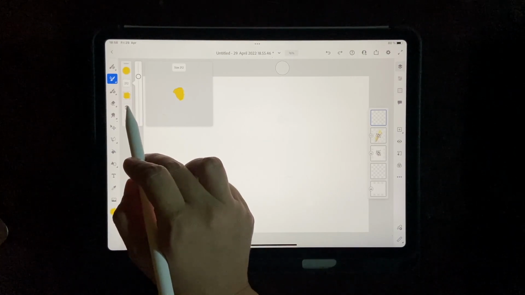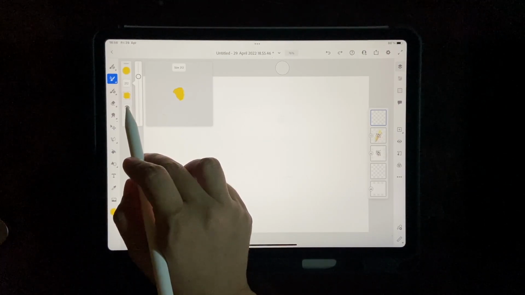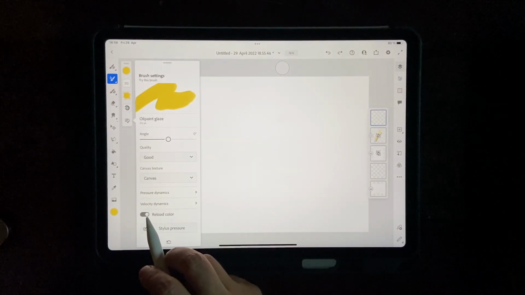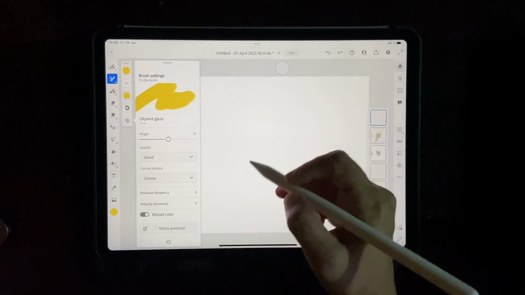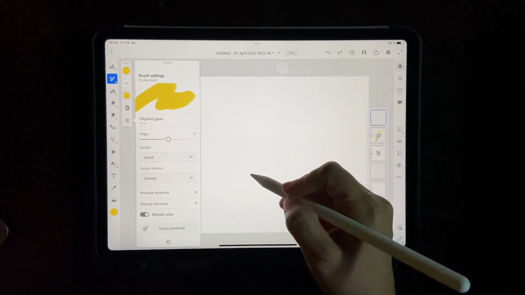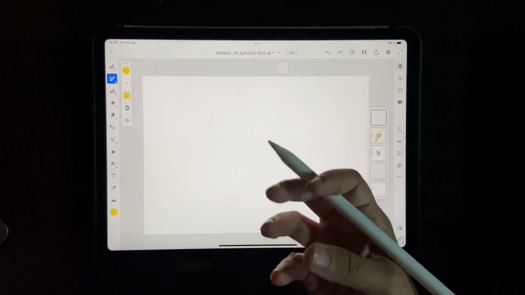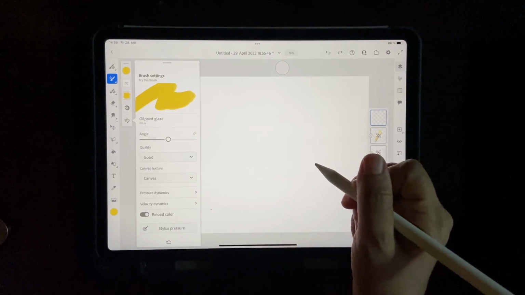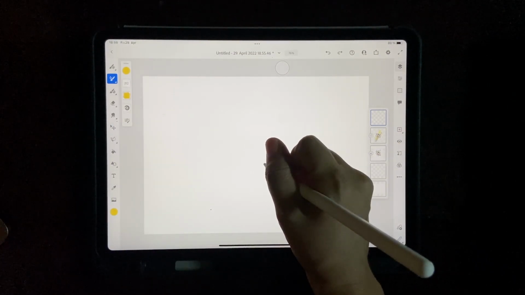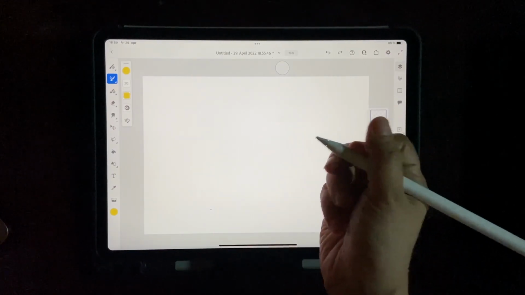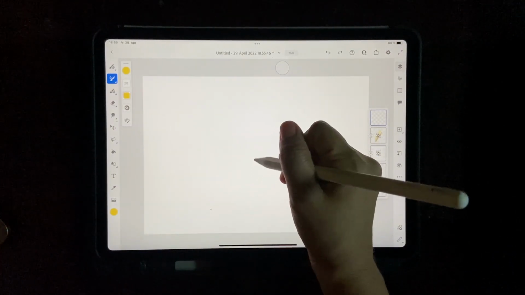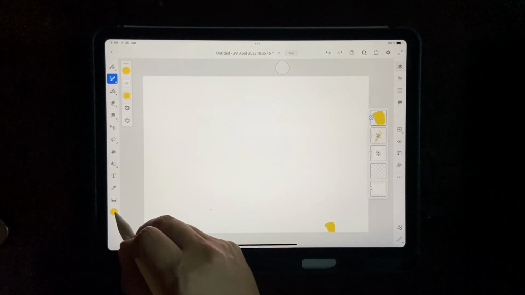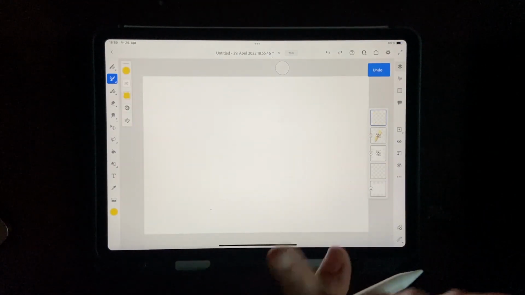One major thing or one major setting that I want you guys to make sure is that if you go into settings here, the reload color is turned on. This is really important. What this means is when you're using two different colors with the brush, when you mix them together, it creates a third color. So if you don't have the reload color turned on, if you lift your brush or lift your Apple Pencil and go back in, it's going to give that third color which was formed. But if you click on reload color, even if there was a mixing happening, when you lift your pencil and bring it back in, it'll show the same color that you have over here. Okay, hope I was clear.